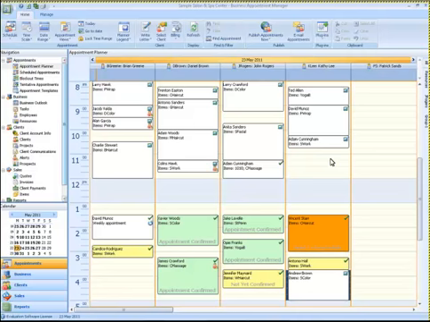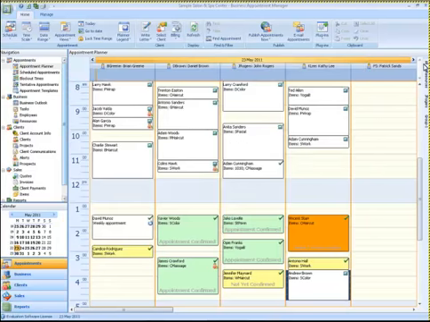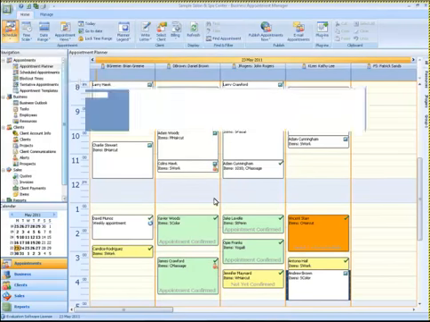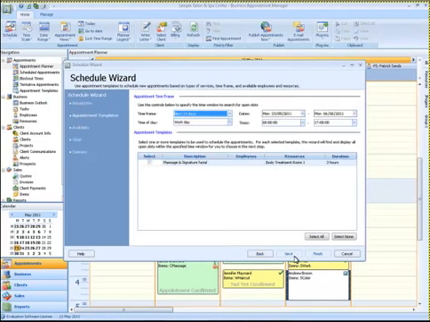The other way of creating an appointment is by creating a schedule. Now this is used more in a busy environment, where you can't scroll between dates, scroll between various employees. It's just going to be too much. So instead of doing that, you use the system where the system will tell you which is the next appointment that is available. Okay, so you click on next, and for using the schedule wizard, you create templates.